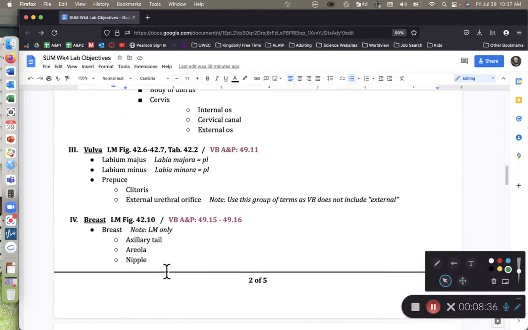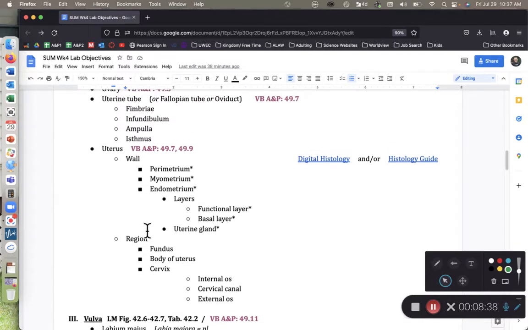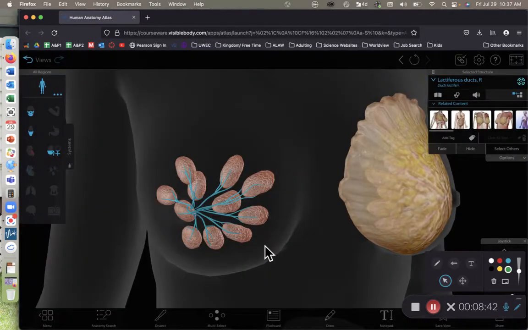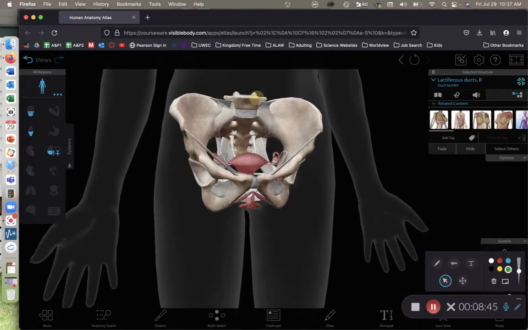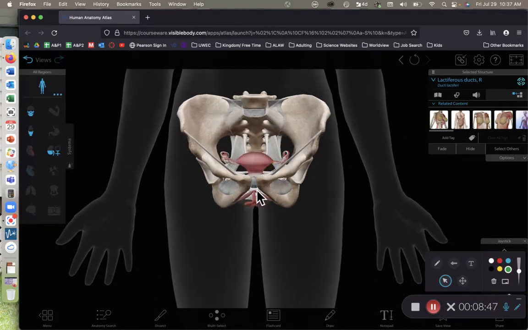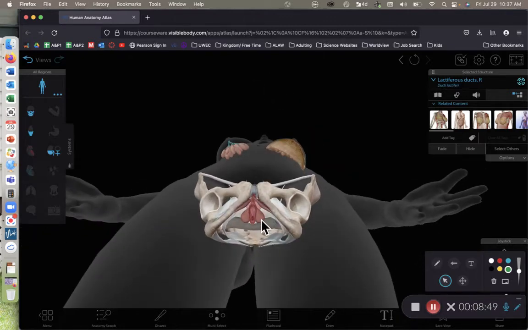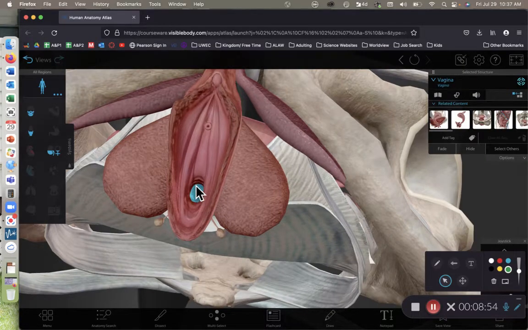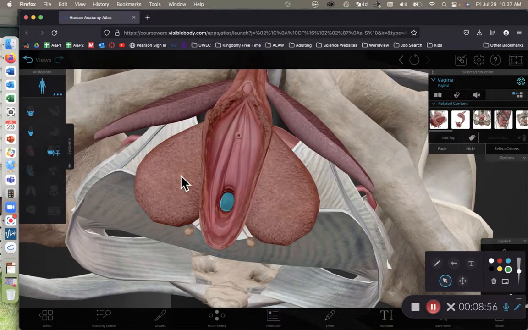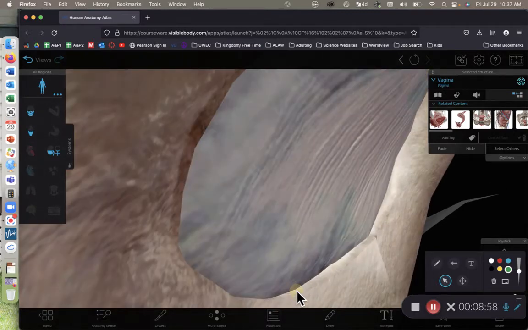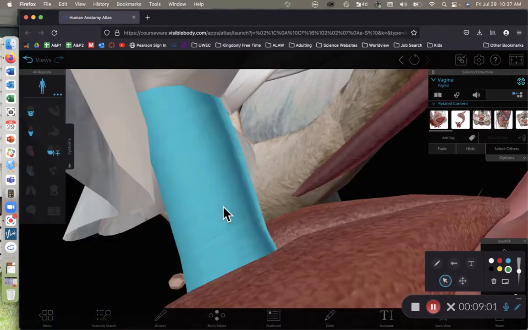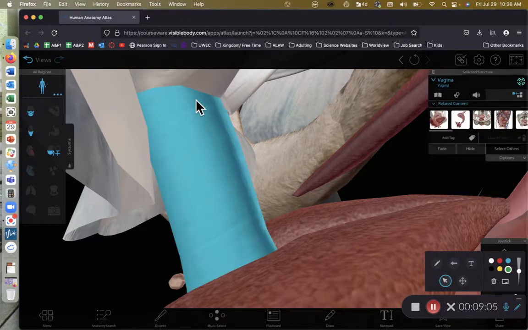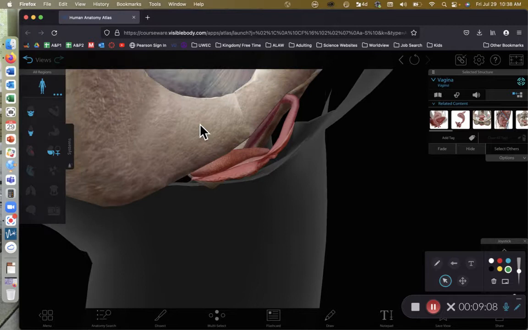So that's the breast and the vulva. Let's focus some more on some internal structures. Let's dive into the vagina. So we'll go ahead and move back down here to the vagina. And here we can see the vaginal canal that I've highlighted. I'm going to go ahead and give us a lateral view of the vagina. So here we can see that vagina extending inward to the female reproductive system.